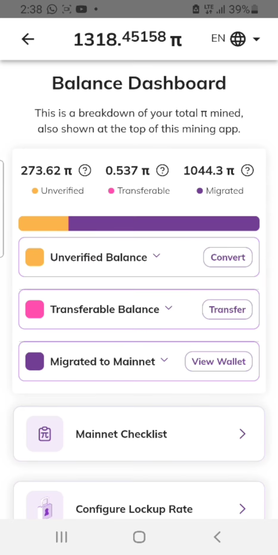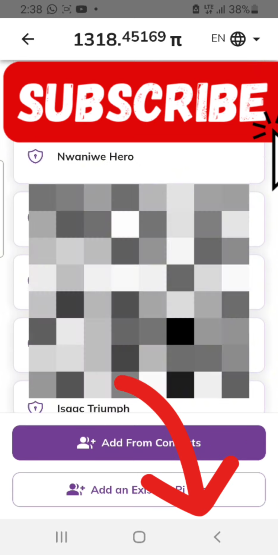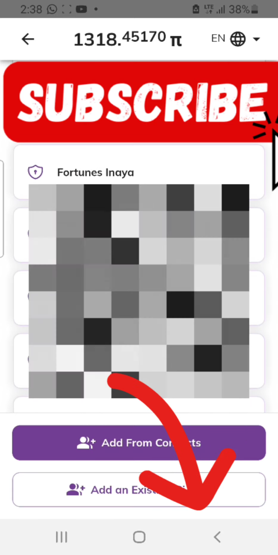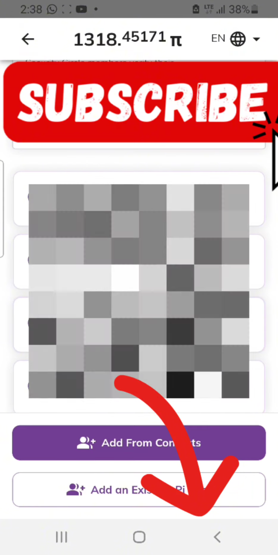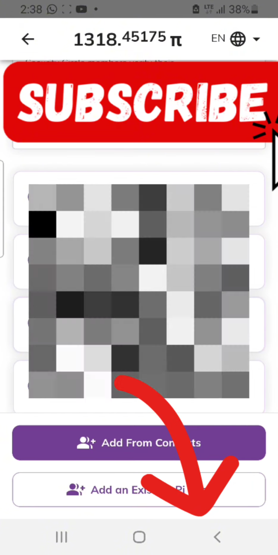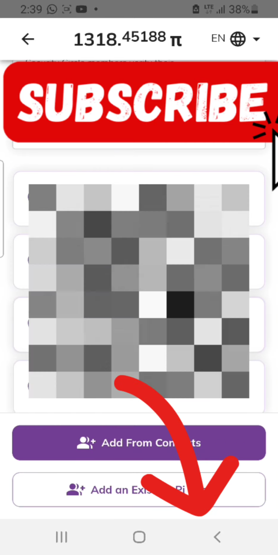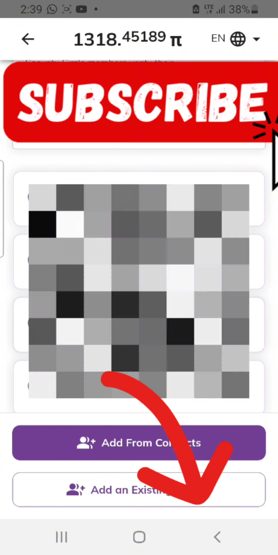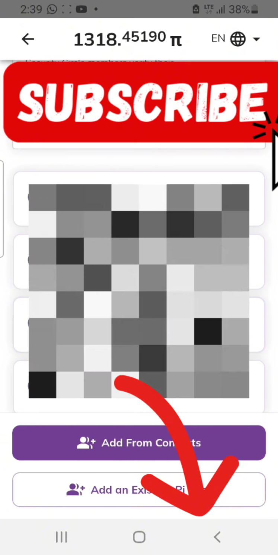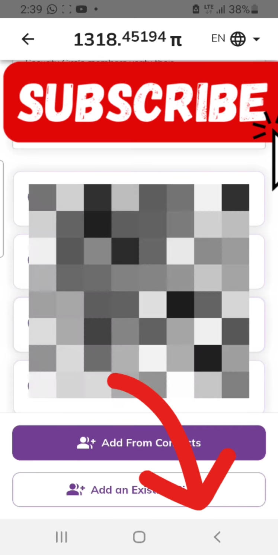How do I go about it? What I do is, I come to my main page. So I click on the security circle. Now, these are the people in my security circle. This security circle contains people that are verified and that are unverified. So the question is, how do you know the people that are unverified in your security circle? That's the question. In this video, I will help you to solve that problem.